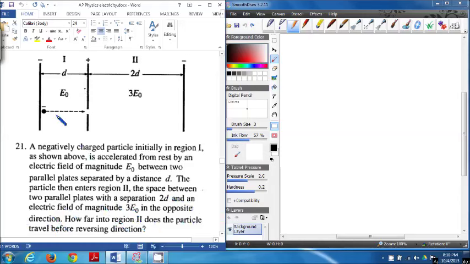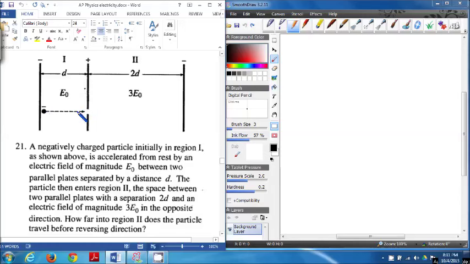So basically we can look at this from the point of view of conservation of energy. We could also calculate in terms of velocities and acceleration. So we can find out that by the time it comes here, it picks up velocity, and then with the opposite force the velocity becomes 0, and then it will reverse. So that is one way, but that will be more tedious.